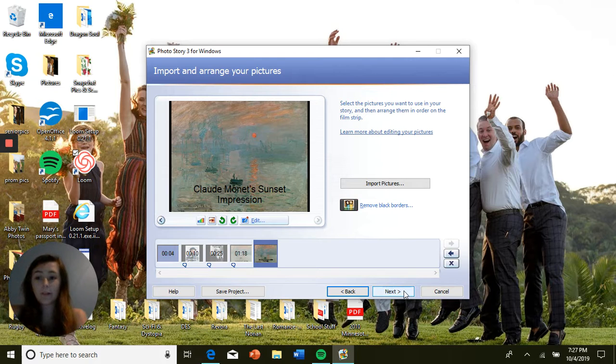So that's Photo Story 3. I intend to use this or Loom or something similar in my classes just because I had a lot of presentation phobia that I didn't really get over until I got to college. And everyone in high school was always telling me, oh, Mary, you just have to practice more and get comfortable. But when you're in high school, sometimes you just don't get there presentation wise, and that's okay.